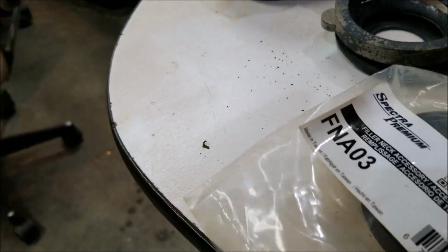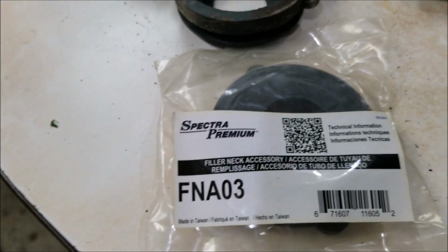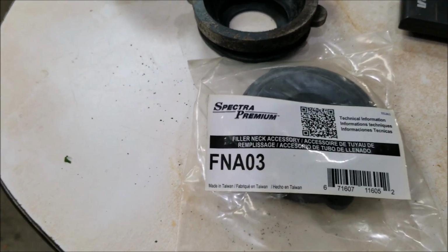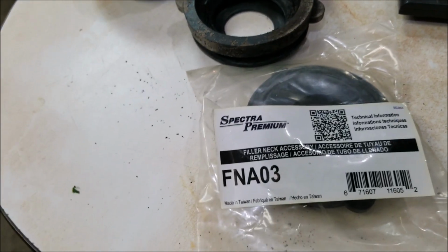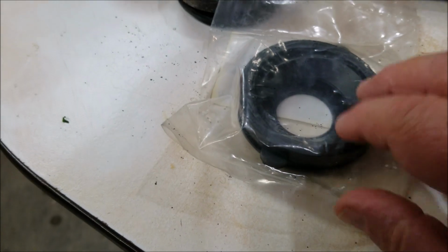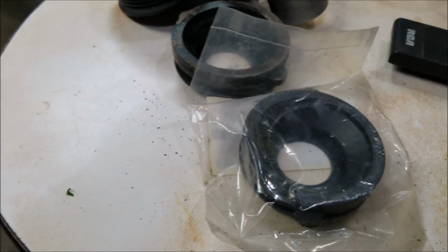And there's the part number on it. It's a FNA03. And I finally found one locally, actually. And I ended up paying like 46 bucks for this one piece of rubber for the fuel tank. And then I figured, okay, I'll put the new rubber in it, and that's for the filler neck. I'll put that rubber into it and go with it.